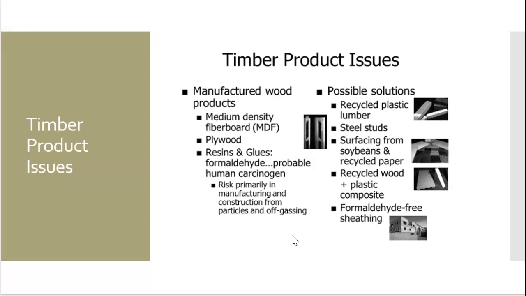So the possible solutions to this is, well, then replace it with things like recycled plastic lumber. We have a lot of this plastic. We can manufacture lumber out of it. And the stuff's fantastic. When you can leave it outdoors, you don't have to worry about replacing it. It's not going to rot. And you can make it with grooves in it so people don't slip on it. You can have it in any color you want.